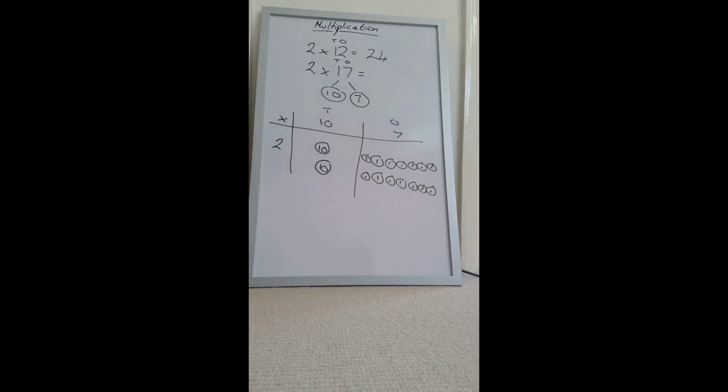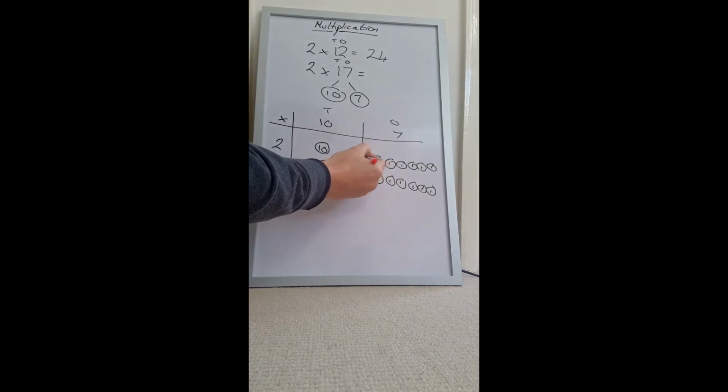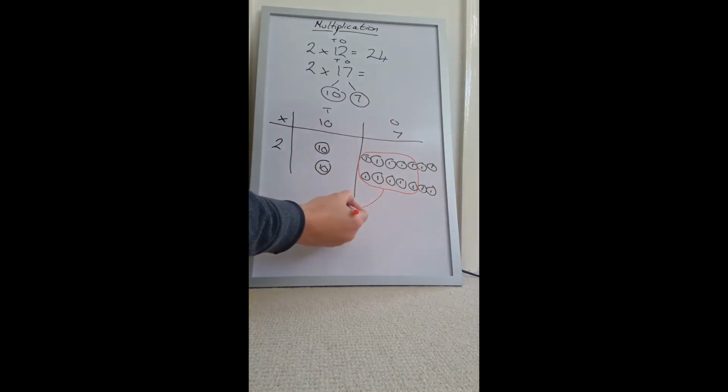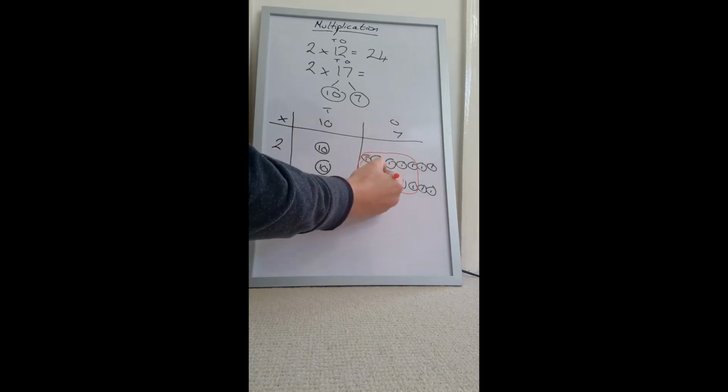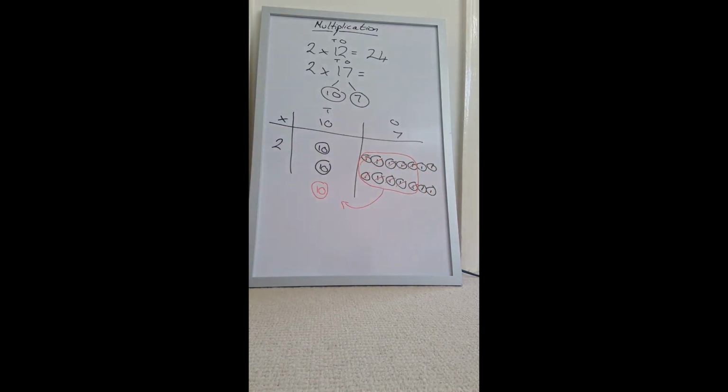So in this case, to do this, I would recommend that you count your 10 counters that you're going to exchange. 1, 2, 3, 4, 5, 6, 7, 8, 9, 10. I would circle the 10 that you are going to exchange. Draw an arrow. And then you can draw your 10, because you've exchanged them over. They haven't disappeared. They've just been exchanged into the tens column. Draw your 10 on there. If you want to double check, a good idea is to count them out again. 1, 2, 3, 4, 5, 6, 7, 8, 9, 10. And this helps you stop making mistakes.